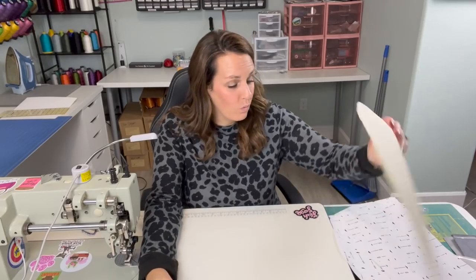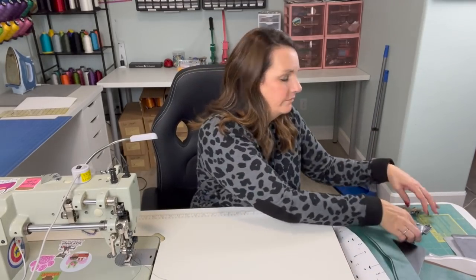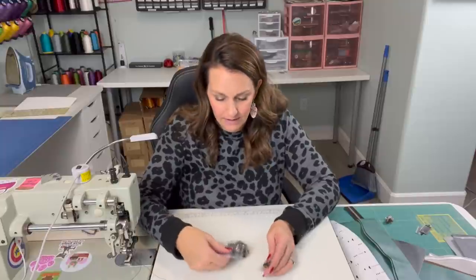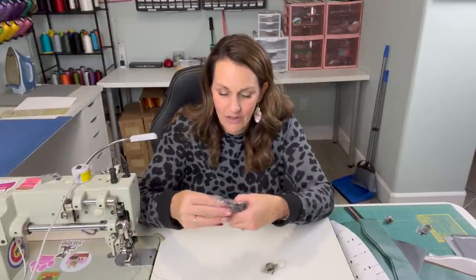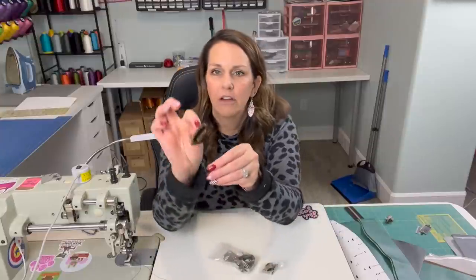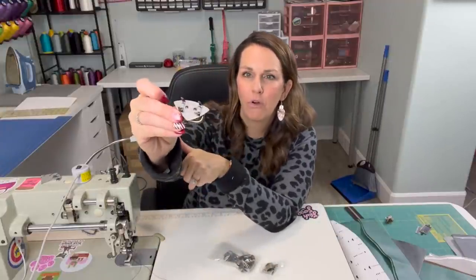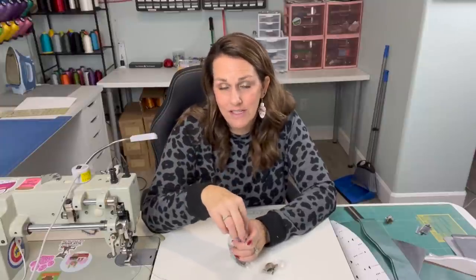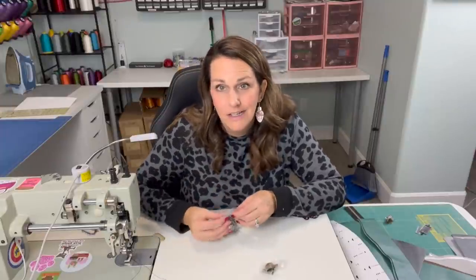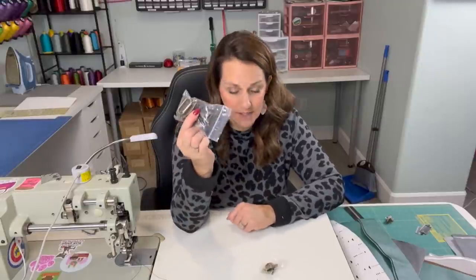Let's go over what hardware you need for this bag. I actually have these connectors on hand that she has in the pattern. These are going to be my strap connectors. I have four of those. They're pronged, which is nice, I don't have to deal with any screws. You don't have to use this type of connector. Really, you can attach your handles however you would prefer.